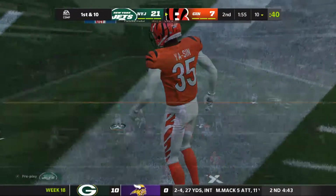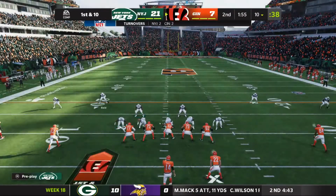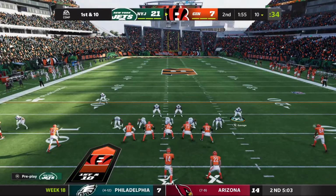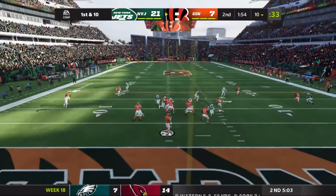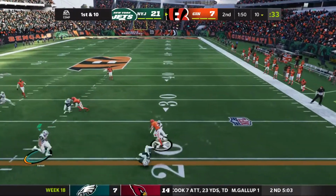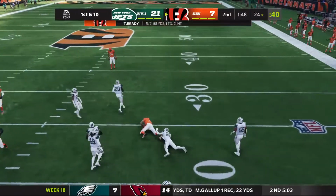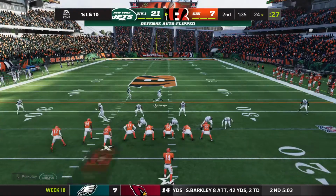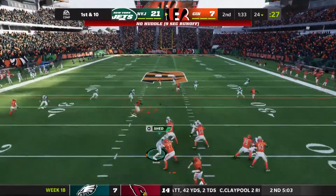Well, I get what he was trying to do. He was moving to his right and trying to shift the coverage, but instead he shifted the coverage also to the right and threw right into it for an interception. Here's a throw to his running back. It's complete. And he's dropped just shy of the 25 at the 24. 1st down now, but that clock rolling.